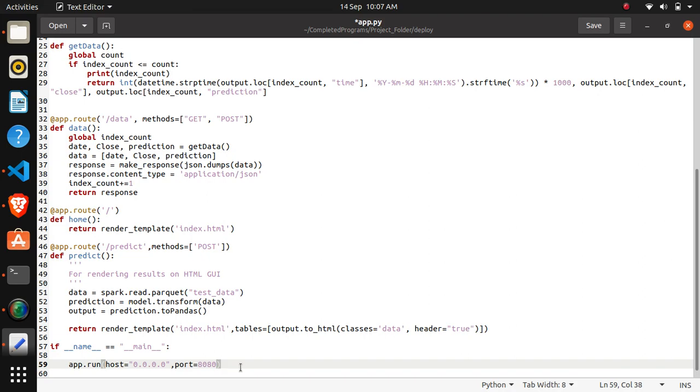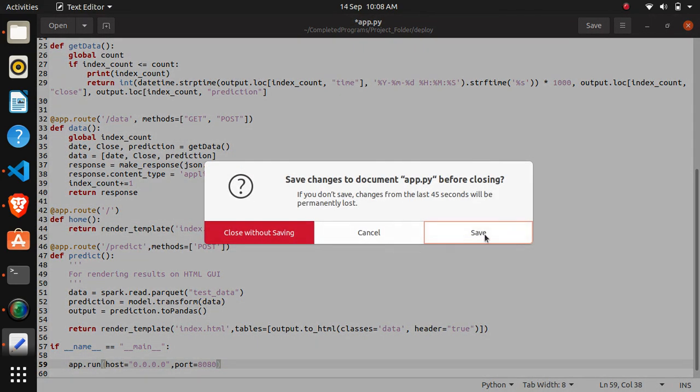So we have to provide our host as 0.0.0.0 and the port as 8080. By default, if you are running your app on your local system, we don't require these; we just use debug equals true, and it will run our program in local mode. But for running this on our AWS server, we have to change those things. We are using host 0.0.0.0 and port 8080.